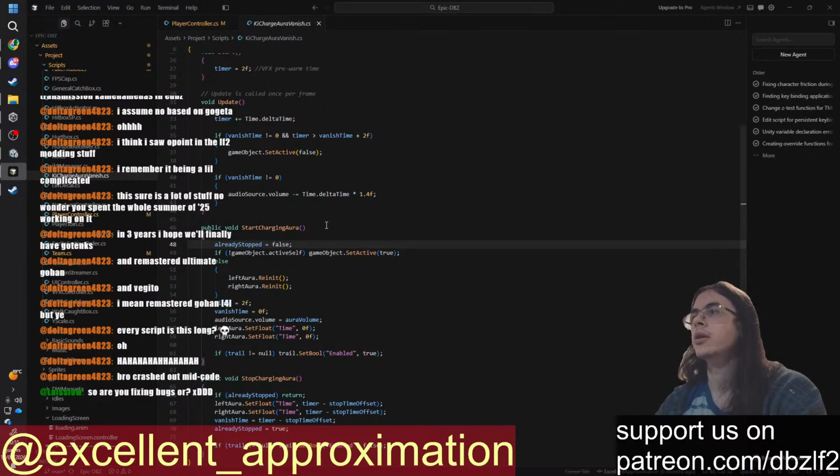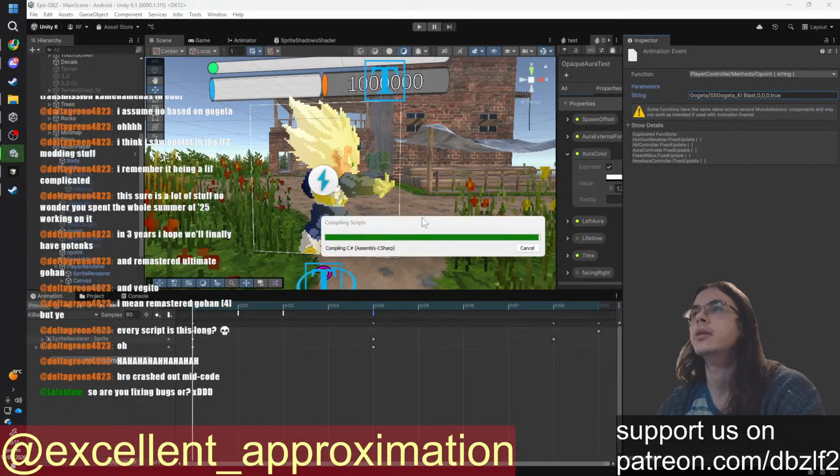If game object active self, set active. Where's this script even attached? Is this part of the aura object?